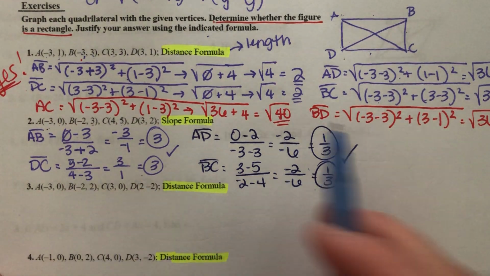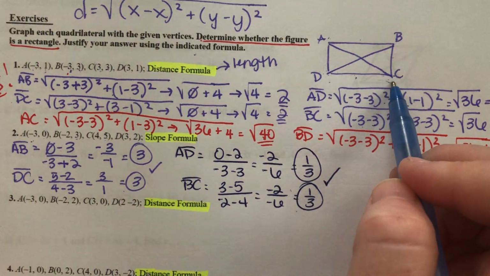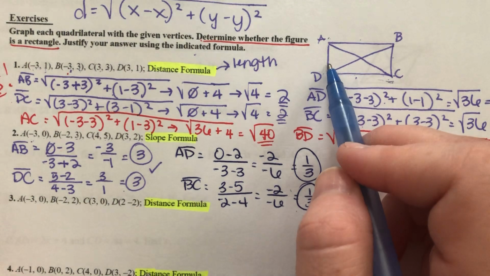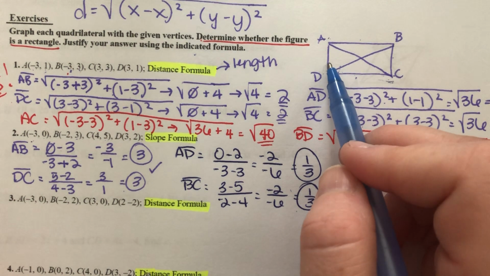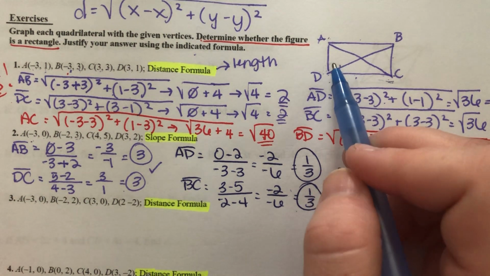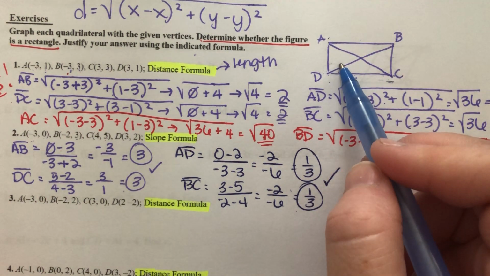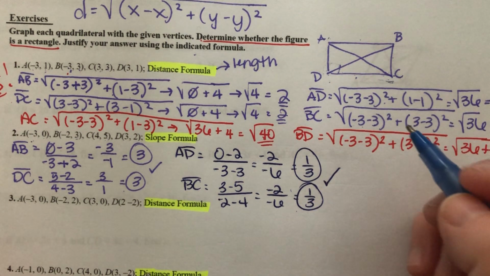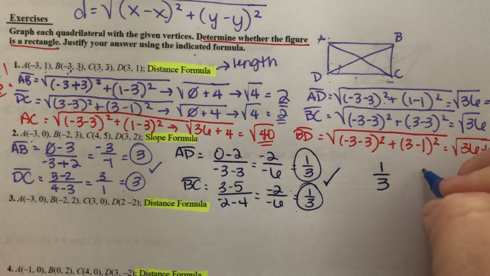Then I just have to compare one corner here, one pair of adjacent lines. So I'm going to compare AD and DC. And again, we're trying to prove that all 4 corners are 90 degrees. And in a parallelogram, previously we learned that if one angle is 90 degrees, then all 4 are 90. They have to be. So we just have to prove that one angle is 90 degrees. So I'm going to compare the slope of AD and DC. The slope of AD is 1/3. The slope of DC is 3.